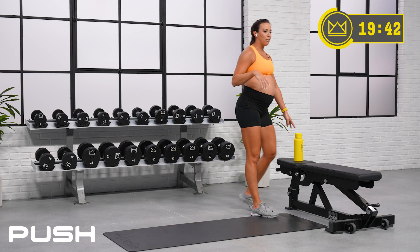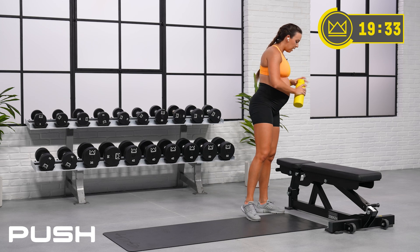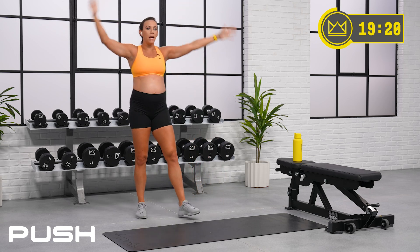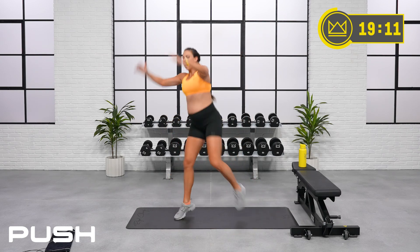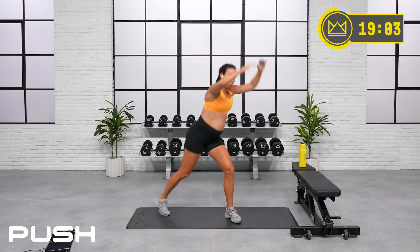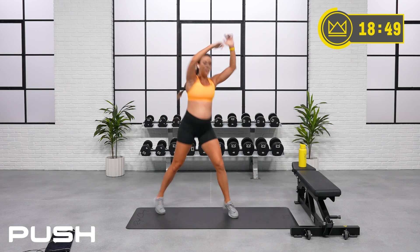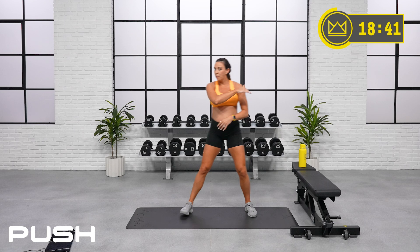30 seconds rest — we're done with five exercises. We're moving on to knee drivers. Grab water. We're going to go one, two, three, and switch — three and three. Here we go, five seconds. Let's go — bring it up for three, switch it over. If you want to jump, feel free. This is all about how hard you are working. Don't wait for this workout to bring you intensity — you bring intensity to the workout in the way that you move.